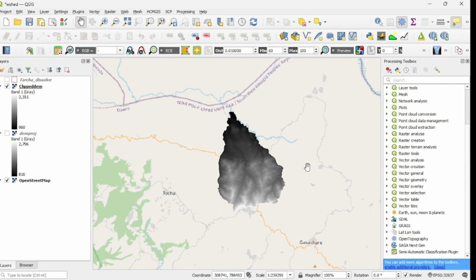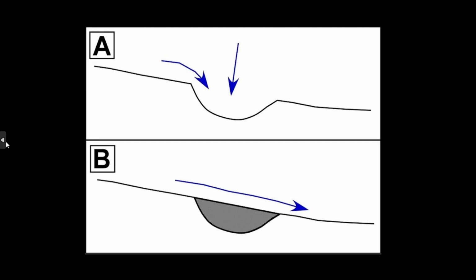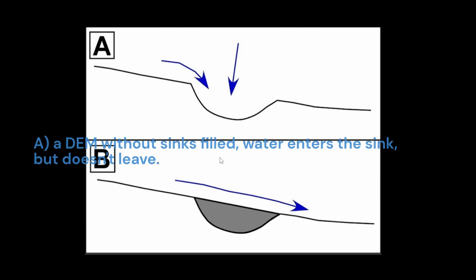Then, the first step in the watershed delineation is fill sinks. Here is the fill sinks case. That means there are sinks and peaks in the terrain, in the catchment or in the watershed, and this step can fill the sinks.